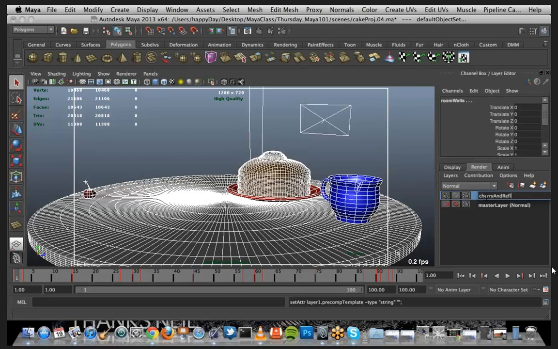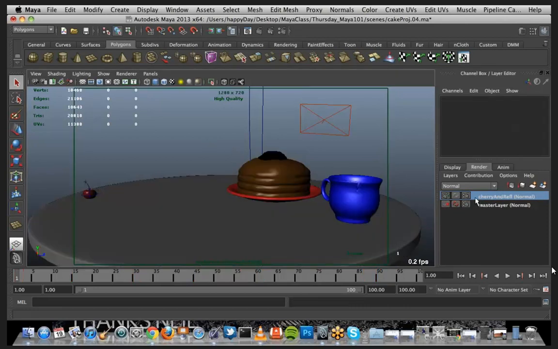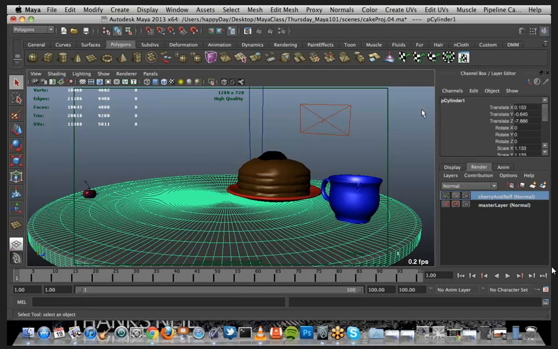Cherry and reflection. Okay, so right now everything is in here, and what we're going to do is select the table, and we need to find its mental ray settings, because we want the table to do something on this layer. We have a render that has the table and the cake and the mug in it, but we need a render that has the cherry hopping, as we have this animated cherry hopping. But we also need the layer of the reflection. In fact, I'd like them to be in the same layer. The cherry hopping has a reflection of itself hopping.